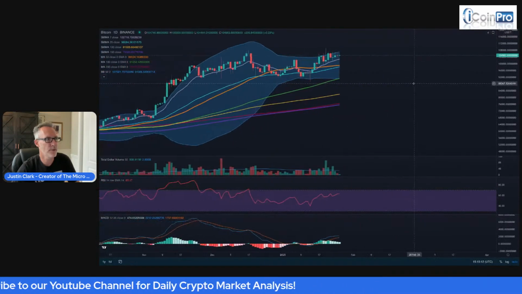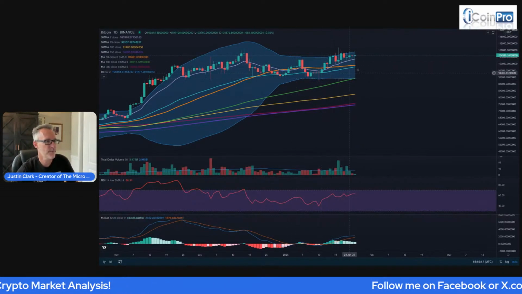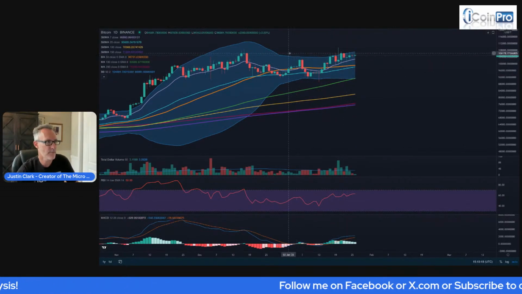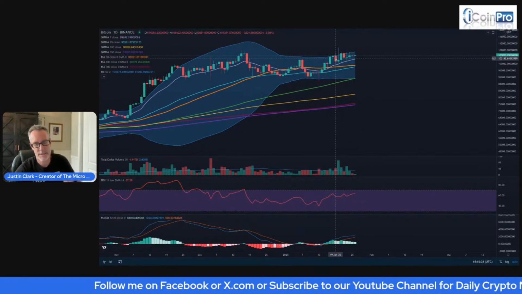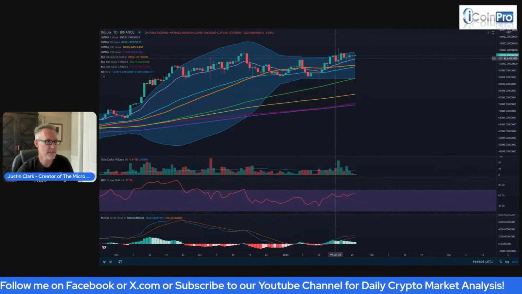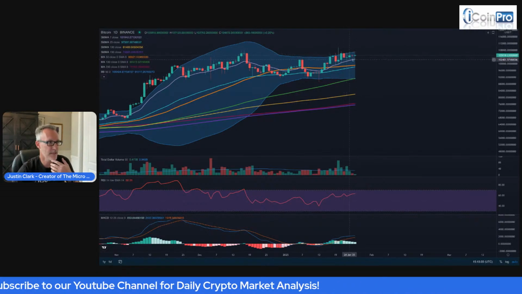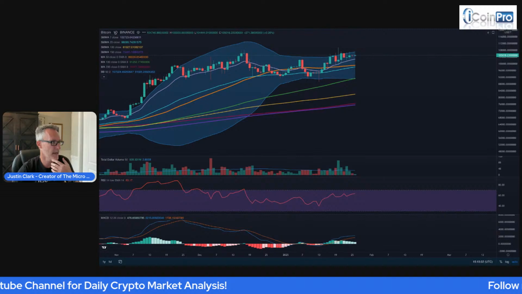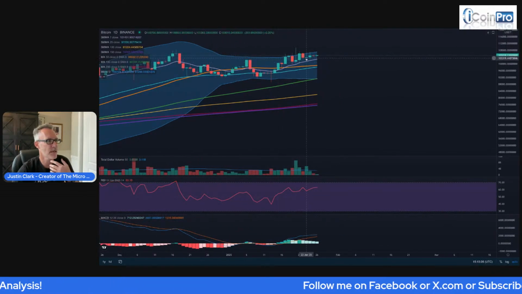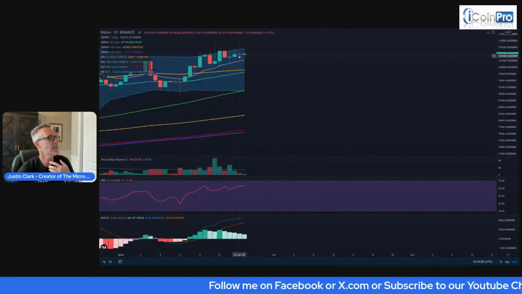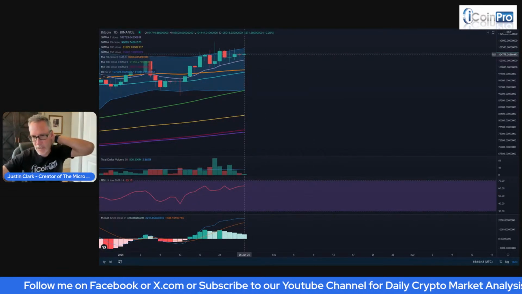For those who are total noobs to charts, these green and red things are called candles. They show what's happening with the past and current price of whatever you're looking at, whether it's a coin, an asset, anything. These charts show exactly what's going on. Right now, we're looking at a 1-day chart. So that means every single one of these candles shows an entire day's worth of trading, which you can see we're getting very tight here. So Bitcoin could be getting ready to do something.